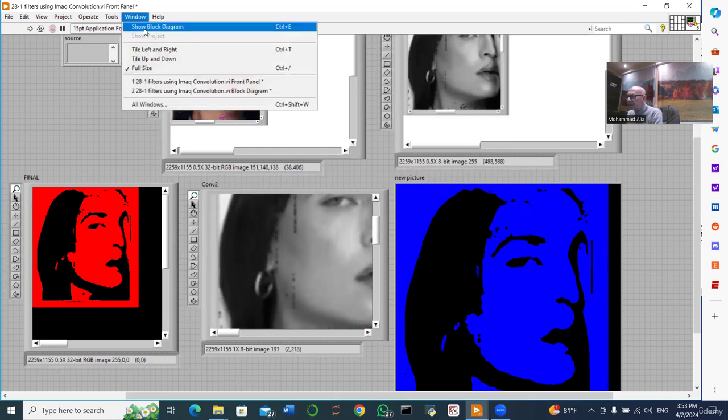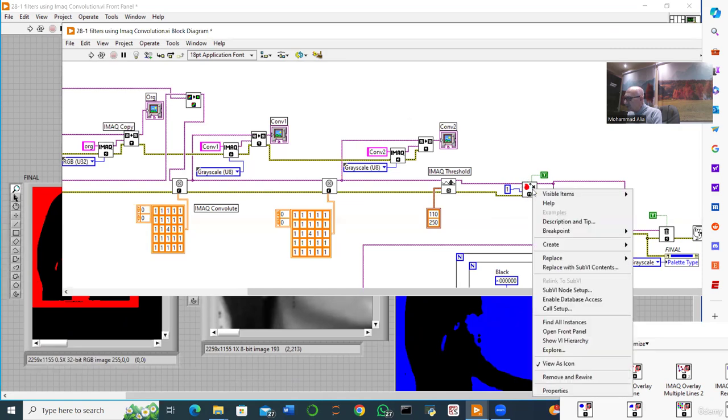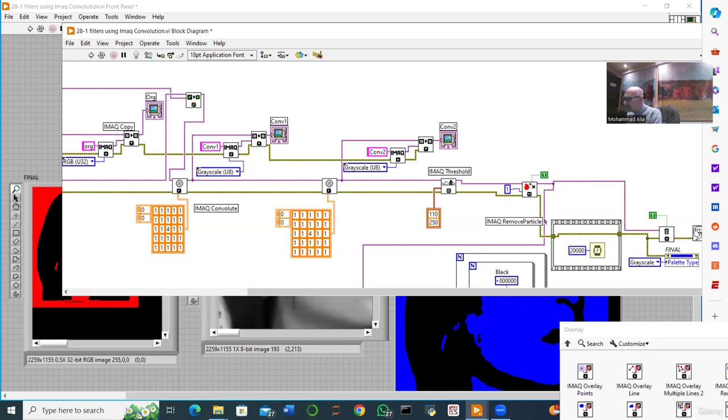Now, after it is thresholded, it is fed to a function which will work with the noise which I have introduced. IMAQ remove particles.